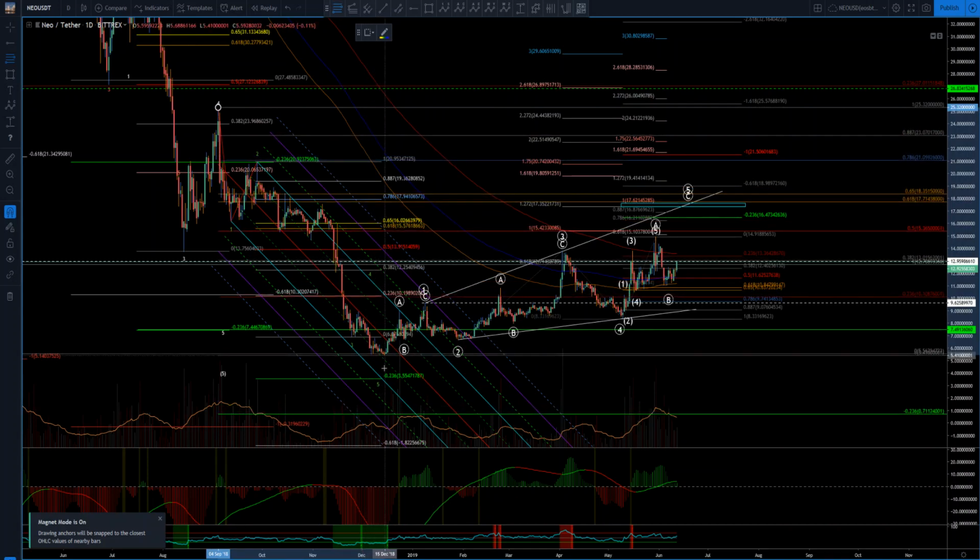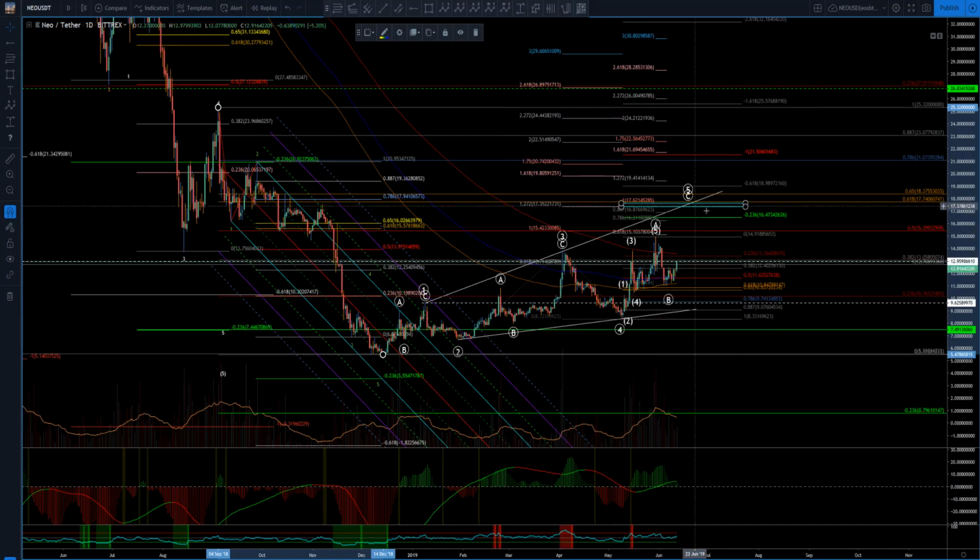Let's pull it through there. And what does reaction look like at those levels? You're getting reactions at the 236, 382, not even at the 50 yet. Look, oh, look where that box lines up. Right at the 618. This looks like a good spot if you're looking to catch a move in either direction.